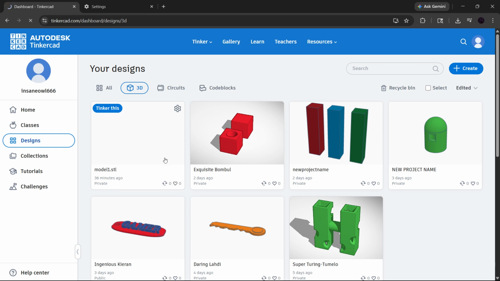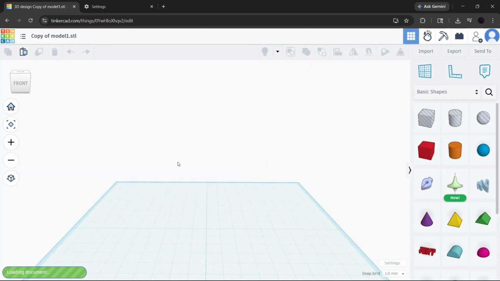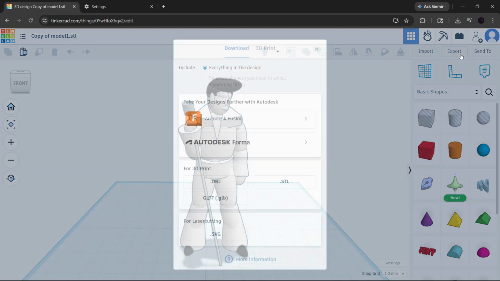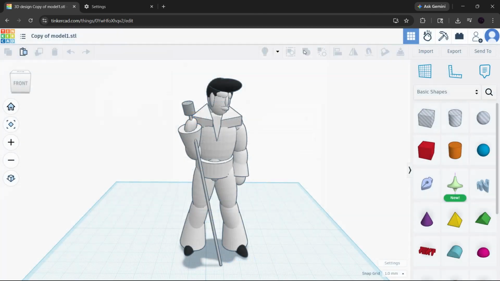So to quickly recap, check your internet, wait for the All Changes Saved message, simplify complex geometry, remove stray shapes, enable hardware acceleration, test in incognito, and try Send To or duplicating a design if export still fails. One of these fixes usually gets Tinkercad exporting again without much hassle.